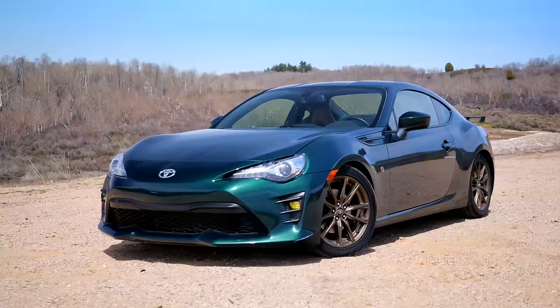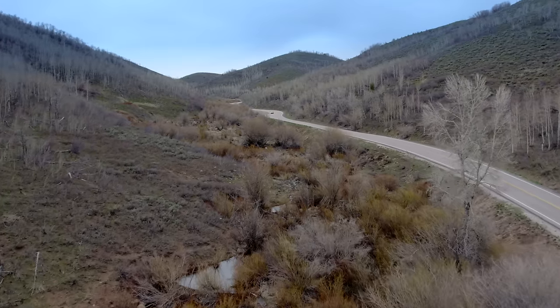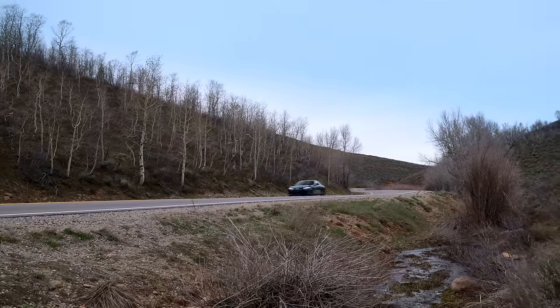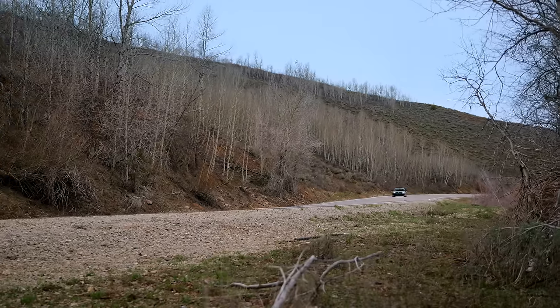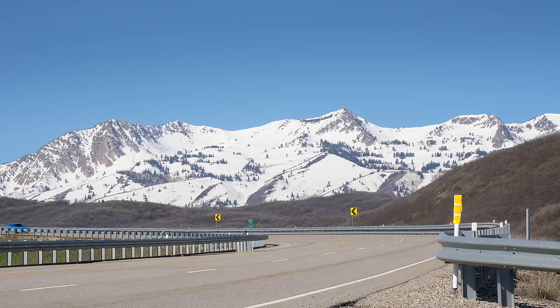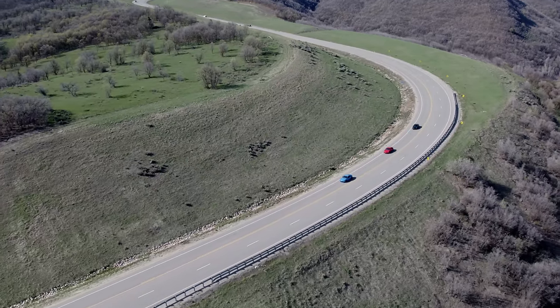This specific Hakone is on the TRD lowering springs, so it looks a little lower than it normally does. It really hasn't changed the dynamics that much — this car has always been great to drive. The steering in this first gen actually feels a little bit lighter. I don't think there's any more information, but there's a little bit less effort required. The driving dynamics on the first gen 86 are so good that you never have to feel like you're playing catch up to the big boys. This car tracks through corners very well, but the next two cars are better.